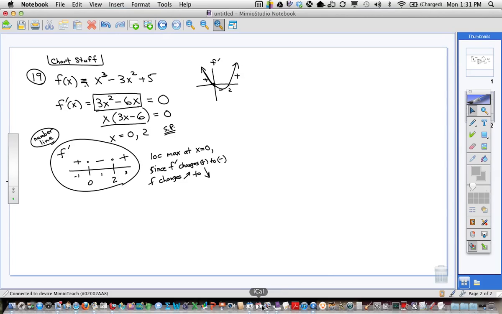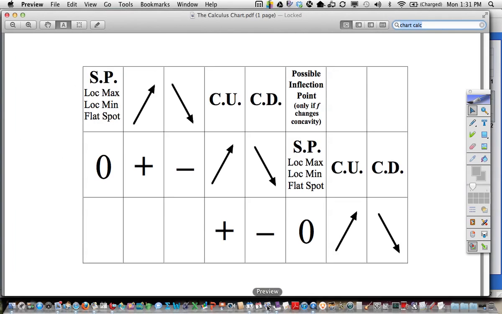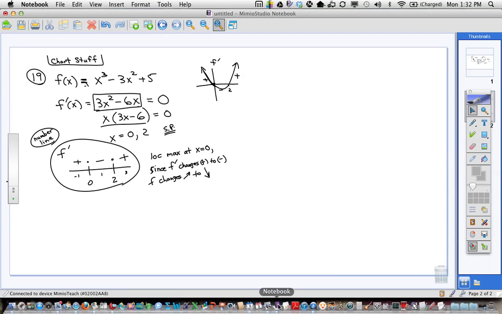Put the chart back up here. These three things, 0, plus, minus, tell me about this stuff. For this stuff up here, inflection point is when f double prime is those things. Wouldn't a number line work good again? Except it's going to be an f double prime number line this time. So if I've got an inflection point question, I'm going to want f double prime. Well, that's the derivative of f prime. What is that? And I'm going to want to set that equal to 0.